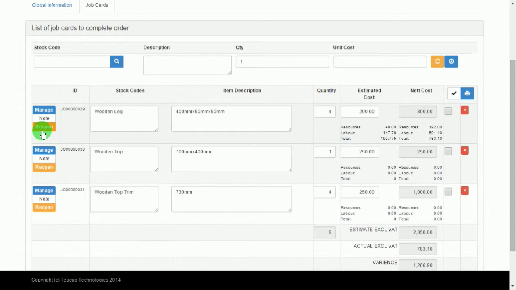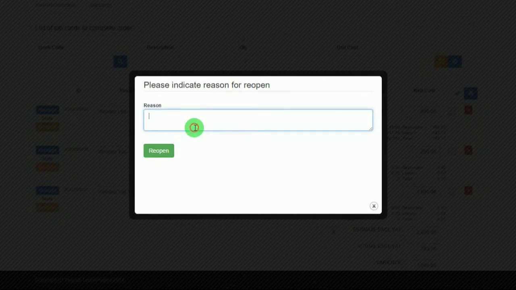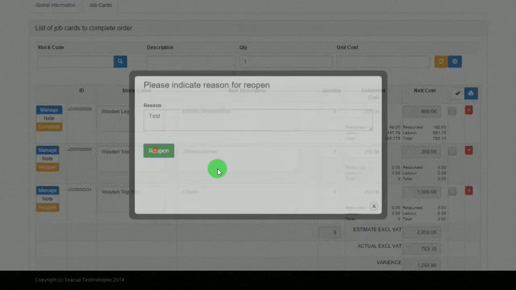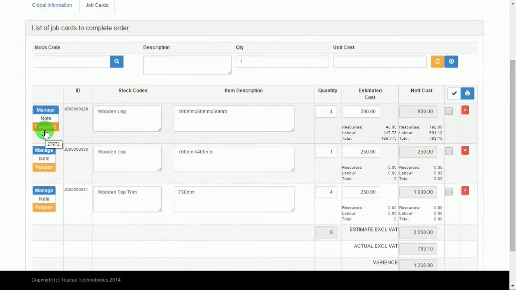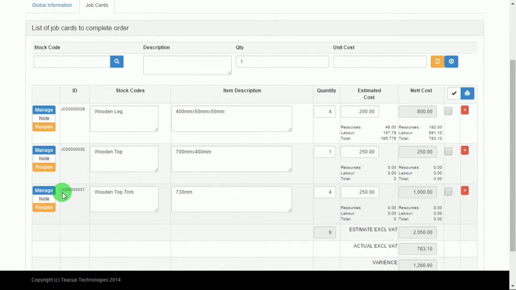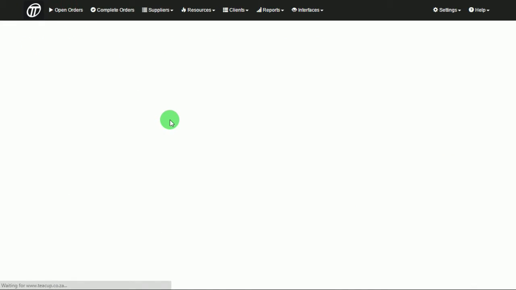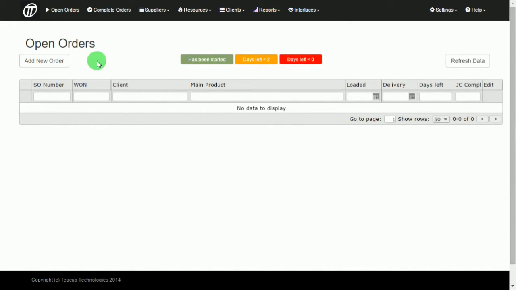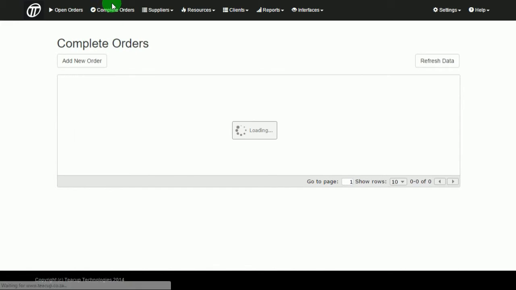It gives you the facility to reopen if needed. When you do reopen it, it asks you for a reason. This is just for a record. Click complete, and once I've completed all, you'll notice that the order moves from open orders into the complete orders.